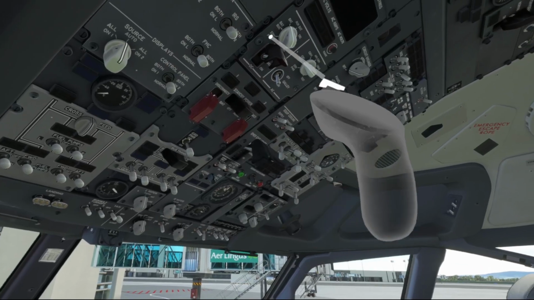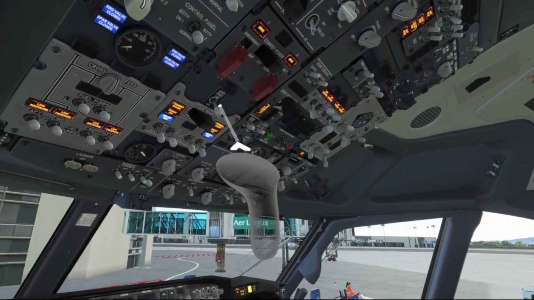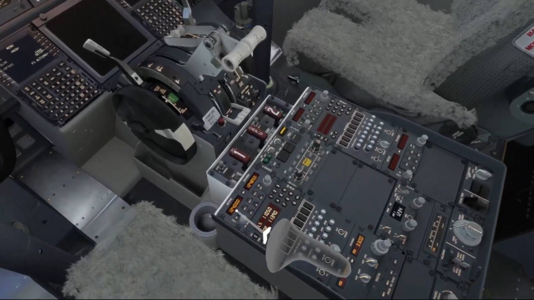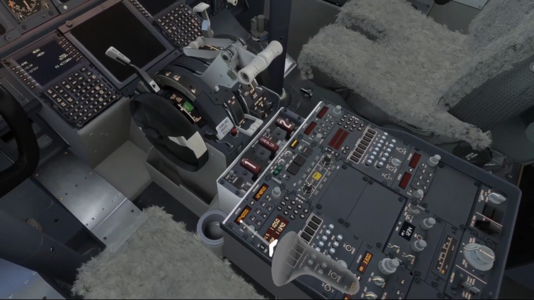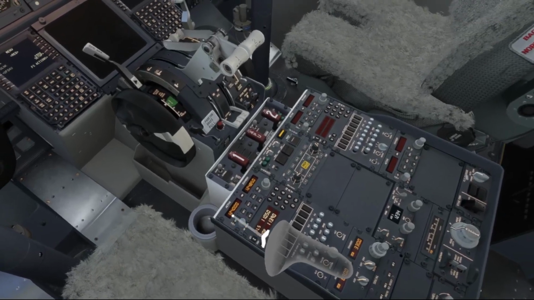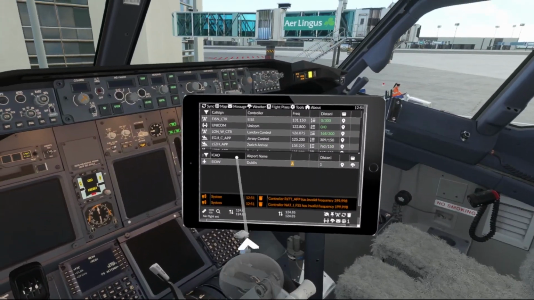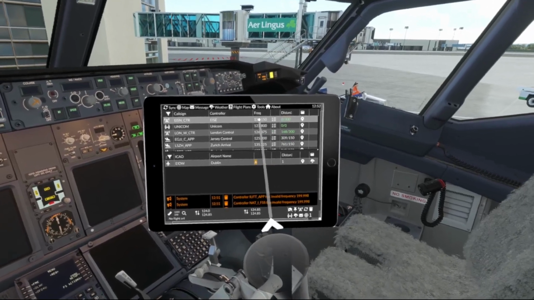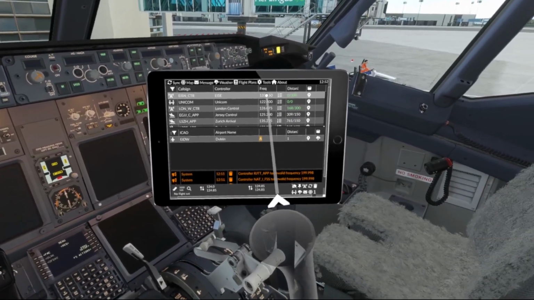Now, I should have had the aircraft powered on here so we can actually take a look at how this works. For example, I've got 124.0 in the COM1 active. If I want to tune up a frequency, all I need to do is click on the frequency. And I think you guys have seen this in action.